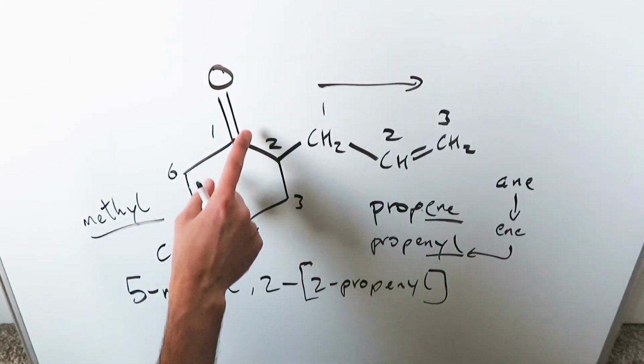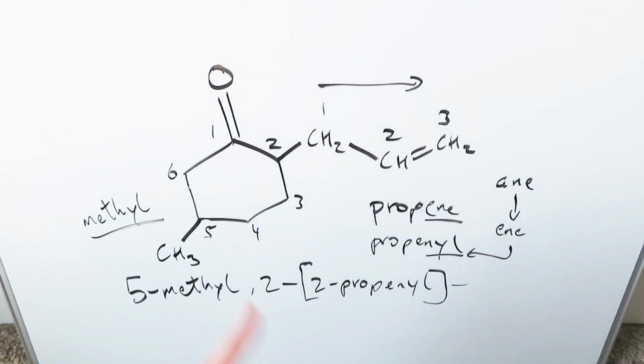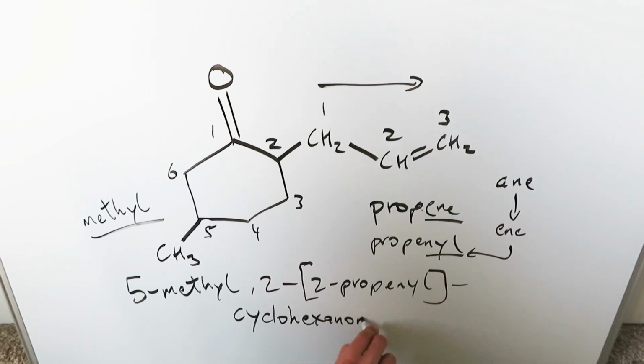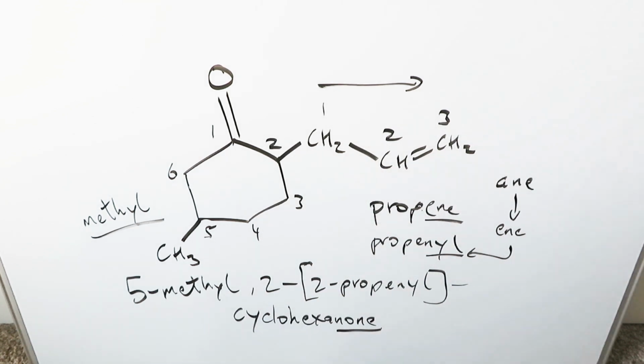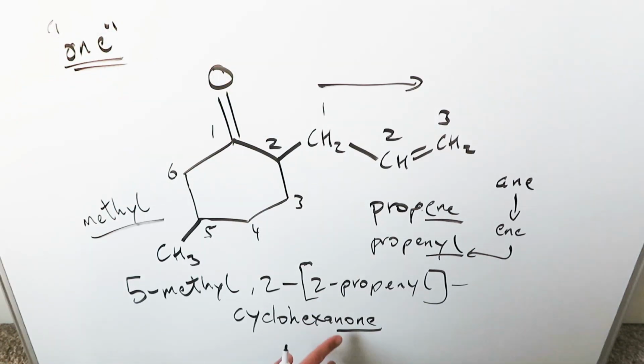2-propenyl, it makes sense, and then we have to name this functional group and it'll be part of your cyclic. We'll call this cyclohexanone, and we'll finish it for you right here. Cyclohexanone. This ONE gives you an indication of a ketone. The E is coming from the hexane, then you're adding the ONE, so a hexanone. But this right here is the proper name.